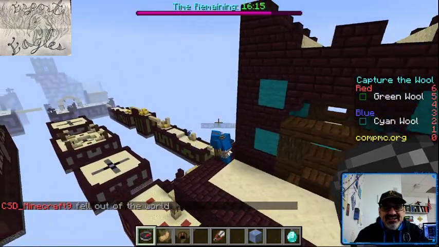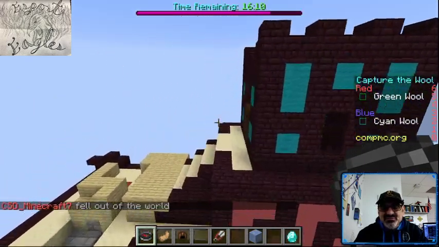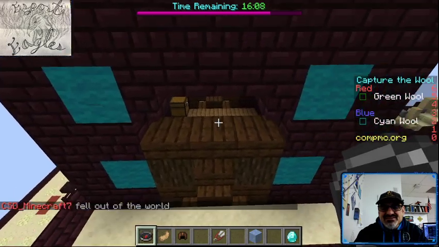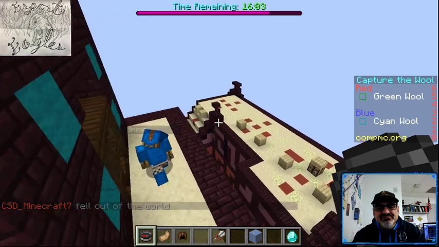He doesn't know how to get in. Neither do I. Sorry, Trent. I don't know. I think you have to break in. Look at this. This looks like you have to break in to get in there. There's no other way.